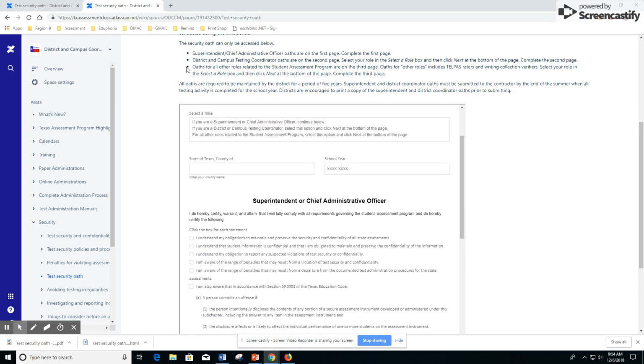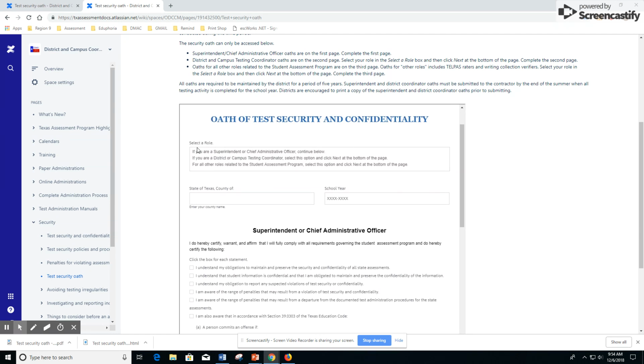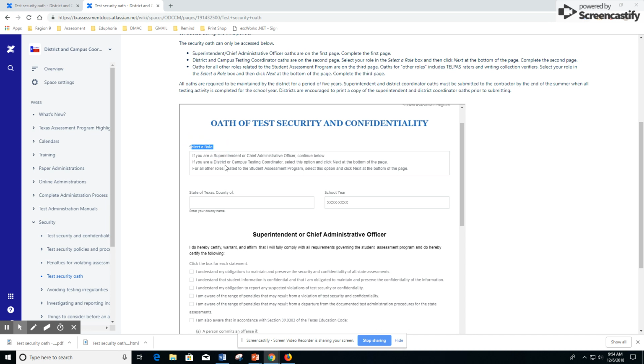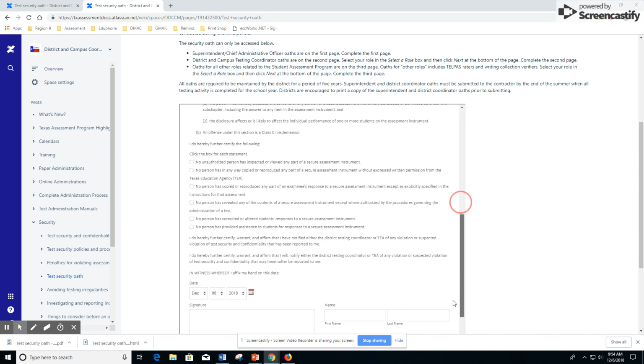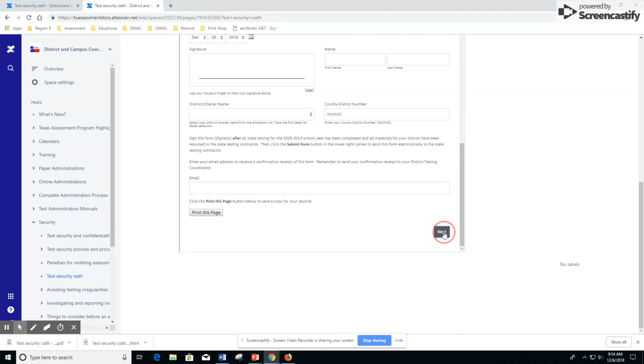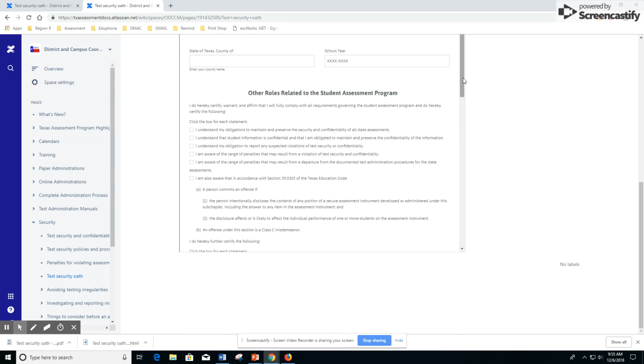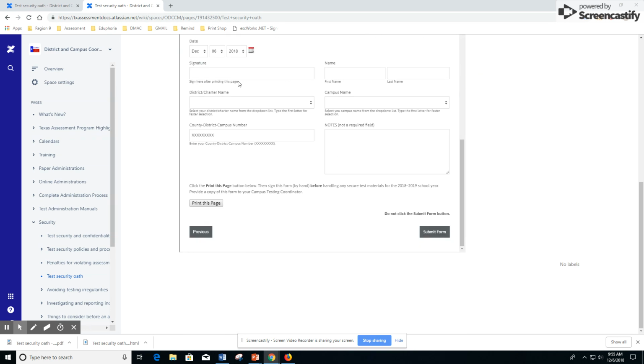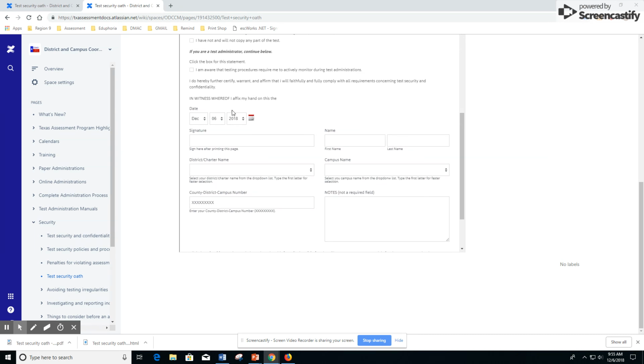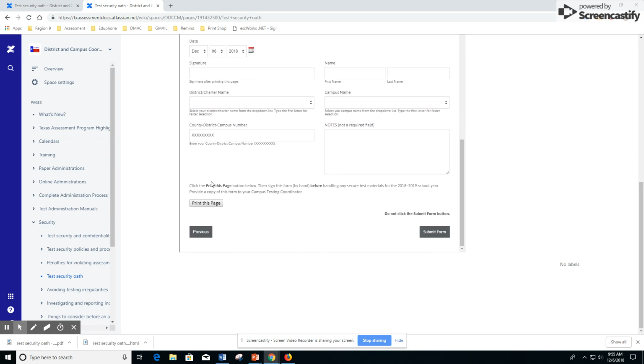So your teachers are going to have to understand that they're actually going to have to select a role in this box. They're going to have to select that third option before the next button will show up. And then your teachers are also going to have to understand that they're going to have to come down here to the test administrator spot before they're done. And then they're going to have to follow the directions at the bottom, which is to print and sign and turn into your CTC.